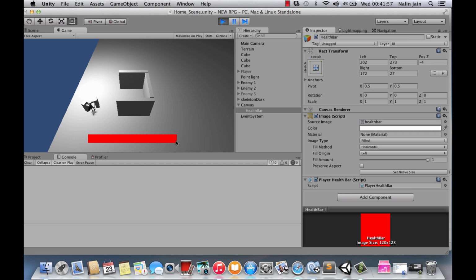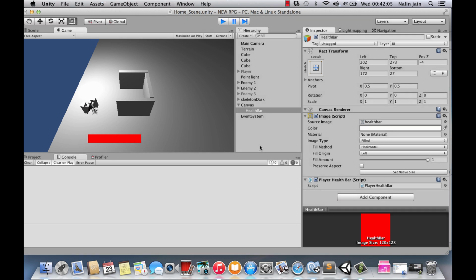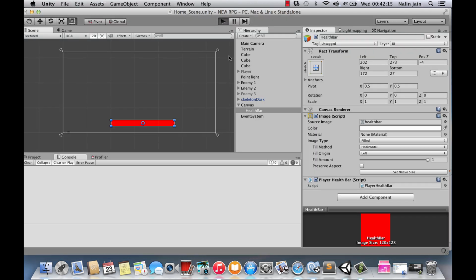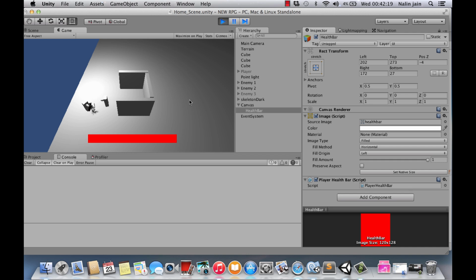And I think, yes. Oh no, this is actually too quick. But as you can see, it just reduces in a flow. Maybe it's going to be more subtle if I reduce the speed, so I'm going to change it to 0.15. And you're going to see that it changes very smoothly, which in my opinion looks better.